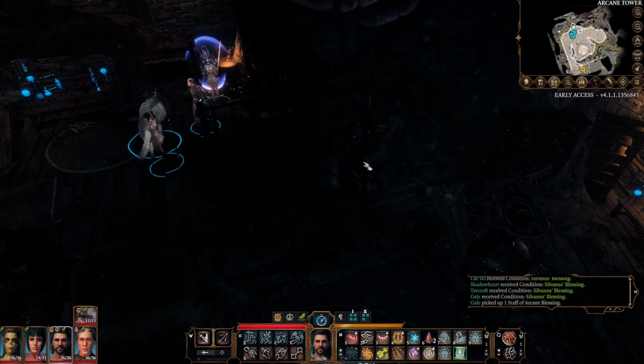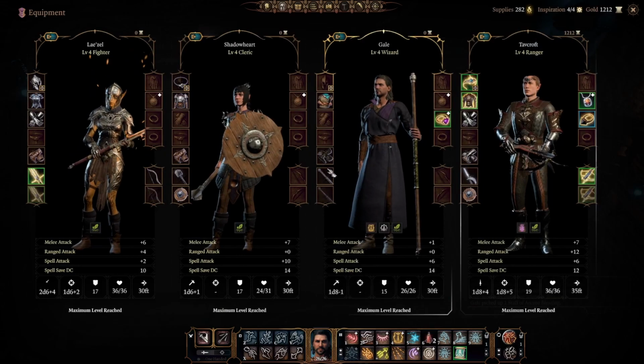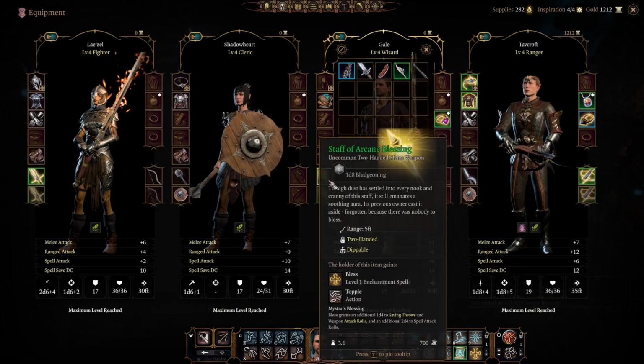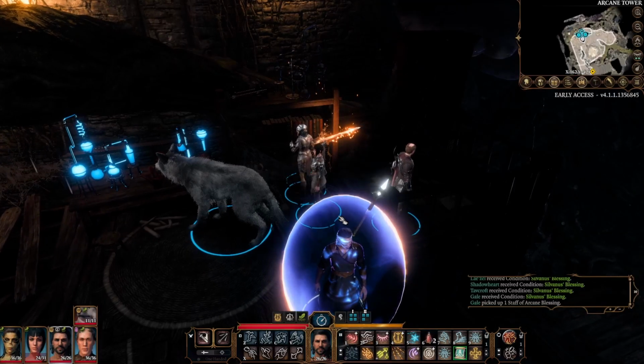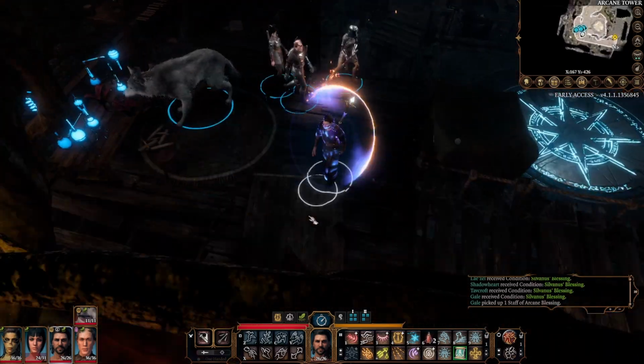Now, I'd say story-wise, Gale might be the most appropriate person to hold the staff. So, the staff is just a normal 1d8 bludgeoning staff, range of 5 feet, blah, blah, blah. But what's interesting is it has Mistra's Blessing. Bless grants an additional 1d4 to saving throws and weapon attack rolls, as normal Bless does, and an additional 2d4 to spell attack rolls. That's a really, really powerful buff there. I'm going to quickly show you what we can do with it with the party here, and then go and get into a fight in a second.